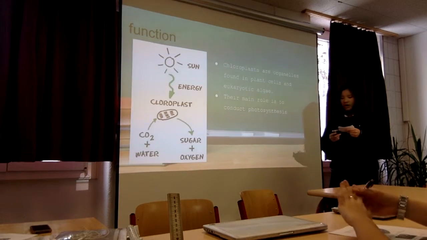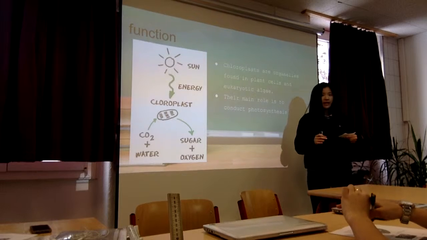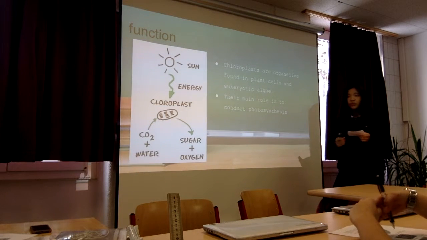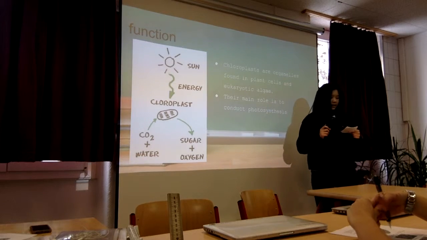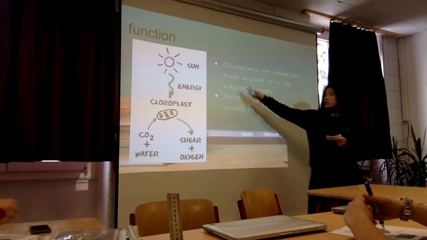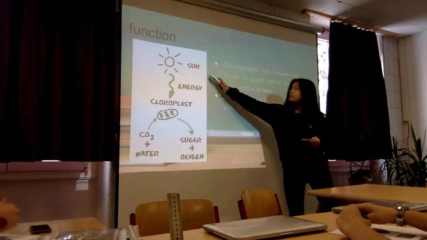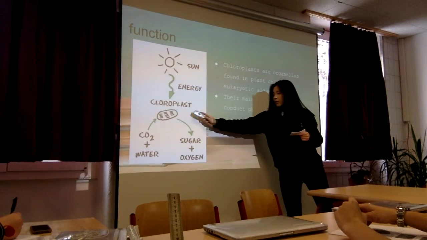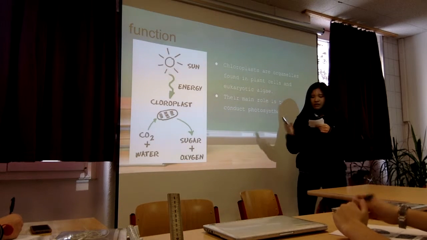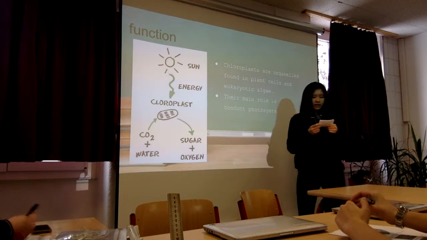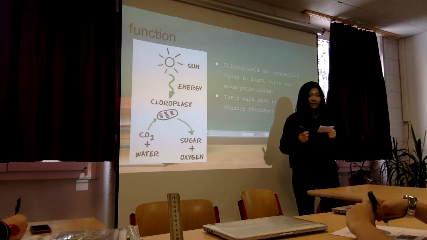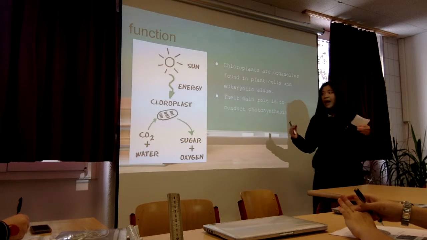Chloroplasts are organelles that are exclusively found in plant and algae cells. Chloroplasts absorb sunlight and use it in conjunction with water and carbon dioxide gas to produce sugar and water for the plant. And in the image, as you can see, when energy from the sun goes into the chloroplast, in chlorophyll molecules, light energy is converted into the chemical energy that is normally found in components such as ATP and NADPH, which are molecules that store energy.